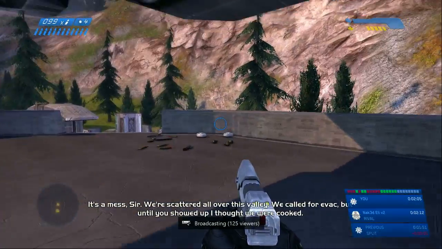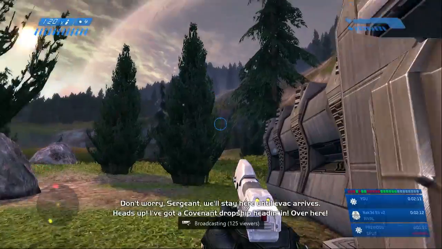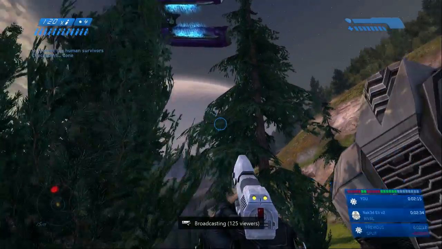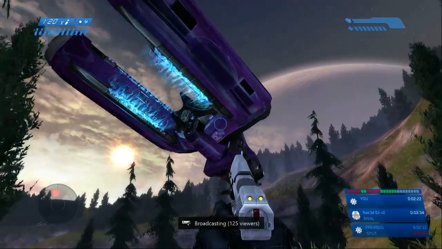Notice there that I was looking at that Marine to get the dialogue started. What that's going to do is activate the first drop ship here. Notice that I took no fall damage there. That's because when you land from a high drop, you press crouch when you land, and that will mitigate the fall damage. And if you time it right, you will take literally no damage.